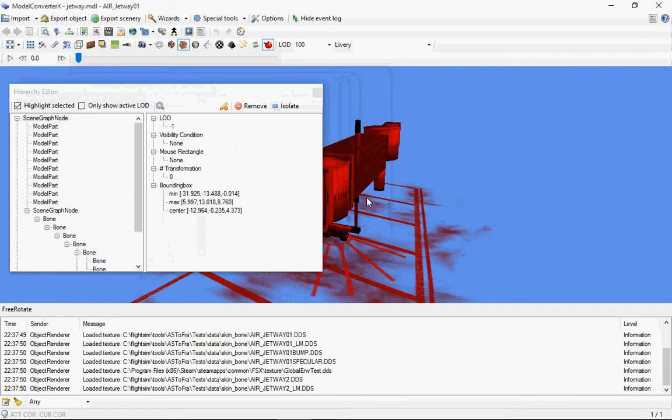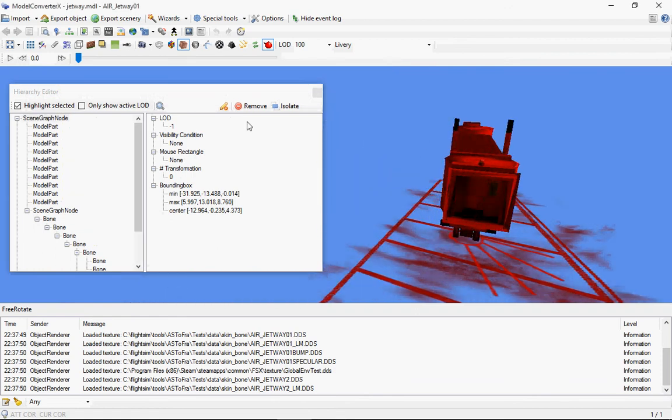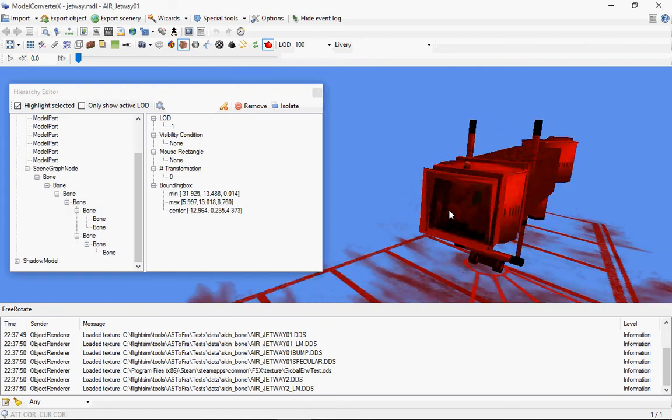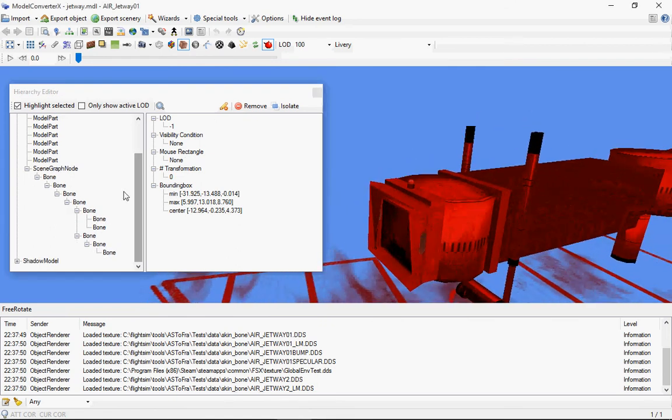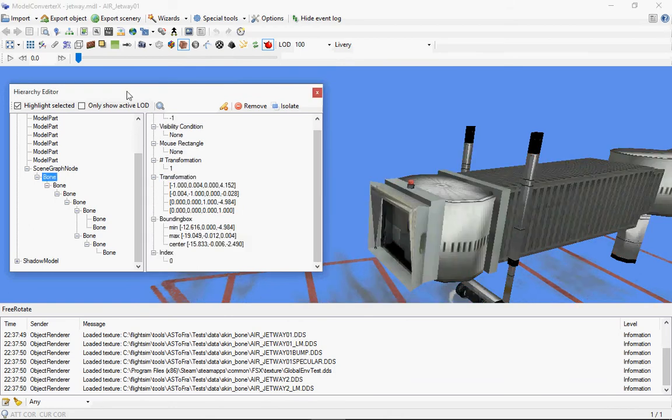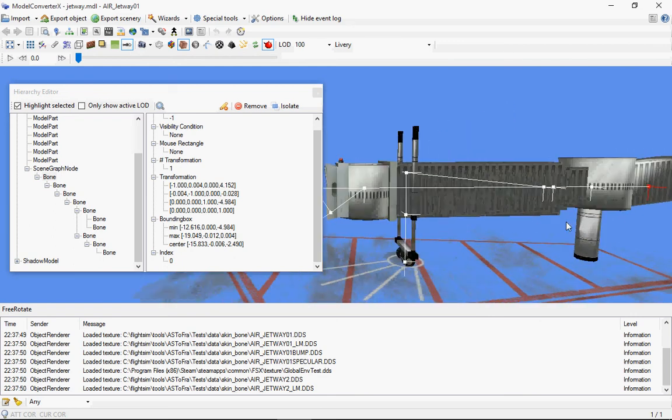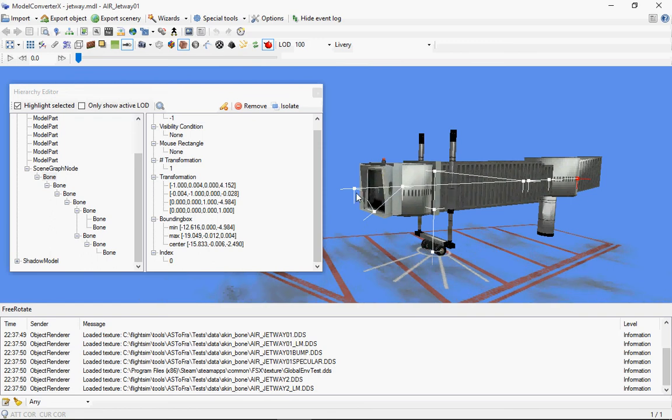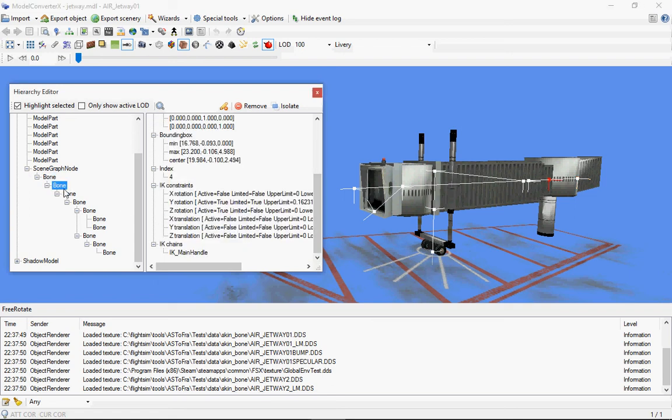So let's go to the hierarchy editor again, and we'll see the bones as before. I'll try to rotate it a little bit. I should turn on the display of the bones, of course. You see here, there's also a kind of skeleton in here. Bones through the gate, all the way to the moving head to the aircraft, and there's a set of bones going to the ground to make sure that part goes okay. And if I move through them, you'll see, yeah, they're all sort of connected and moving to each other.